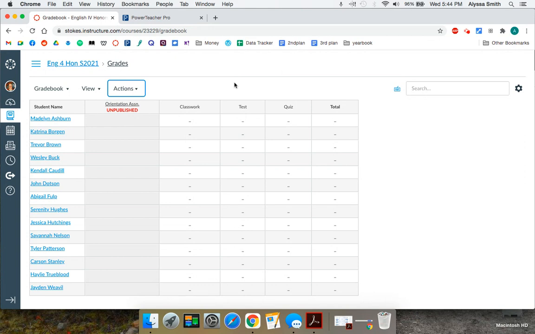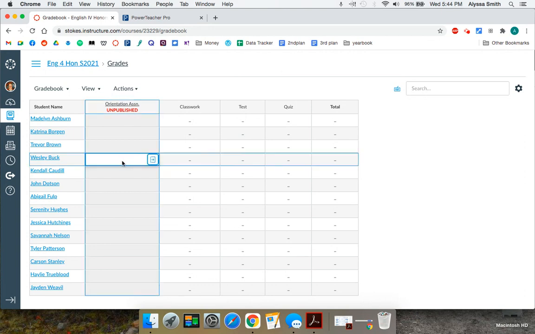I also had a student from last semester who was paper pencil. So Canvas kept thinking, oh, well, they never turn anything in. They must have zeros for everything. I had to enter the grade specifically into Canvas in the gradebook instead of into PowerSchool. All you have to do is click on the person's name right there and you can type a grade directly in for them. So for that student, I went in and manually put their grades into Canvas so that every time I synced, it wouldn't just keep giving them zeros. It would know what to do. A couple of interesting tips there that should be helpful.